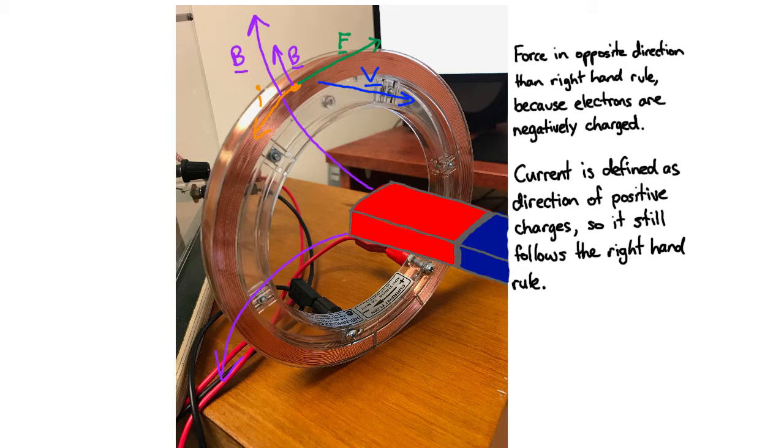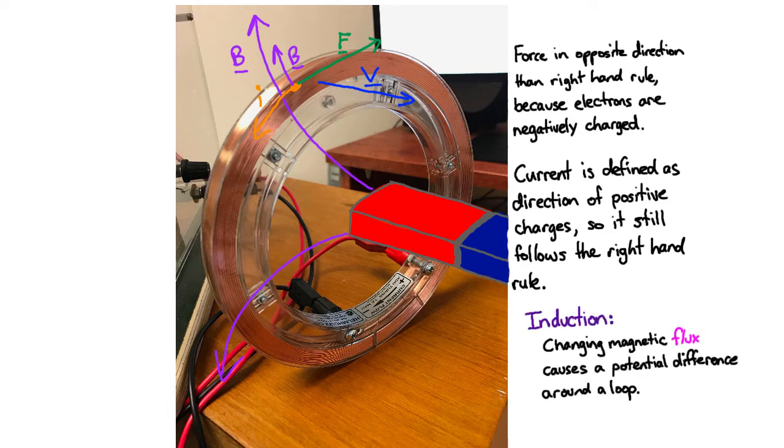And so Faraday's discovery of this process, which was called induction... So called because the changing current in one loop induced a current in the other loop. And it was James Maxwell and Oliver Heaviside who later went on to quantify that and really describe exactly what was going on.